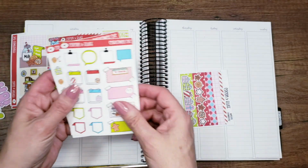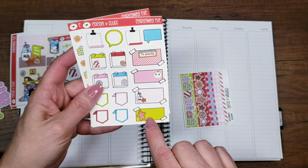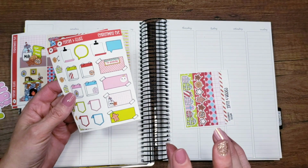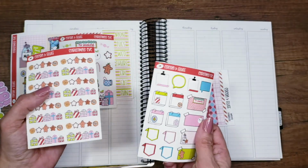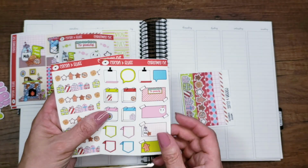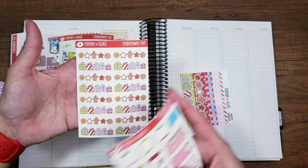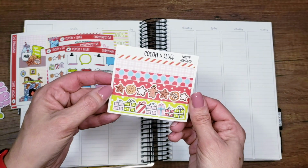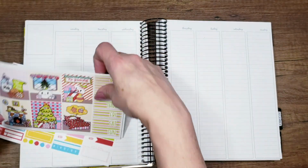So we've got the deco. You got the extra sheet. Oh, this is the extra sheet with all the little extra goodies. And this is the format that is for the subscriptions only. So this is probably about the only time that you're gonna get these available in the Etsy shop, because this is actually the format for our subscription service, but I made these special for Black Friday. So you've got dividers and you've got the little extras, and then I've got a washi sheet. So this is out of washi paper. So that is everything, and we will get started throwing everything down.